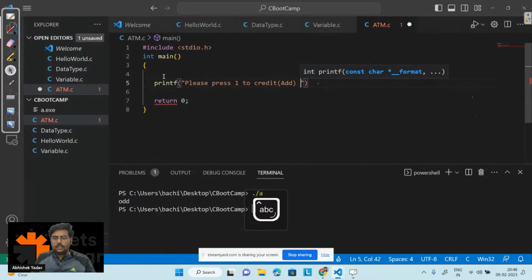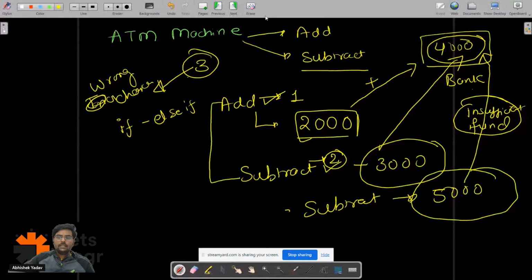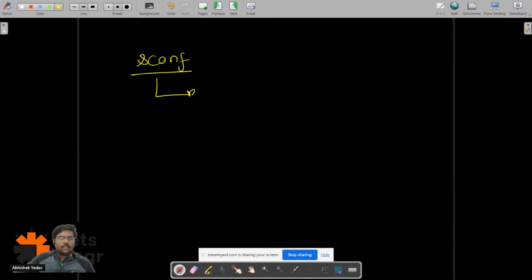After that, let's talk about how I can take input from the user. You guys know how I can print output on the output screen. If I have to take input from the user, which function do I have to use, guys? scanf. I have to use the scanf function in order to take input from the user.